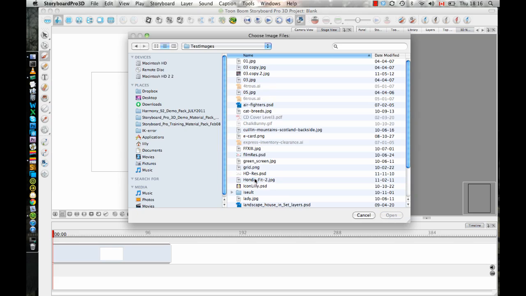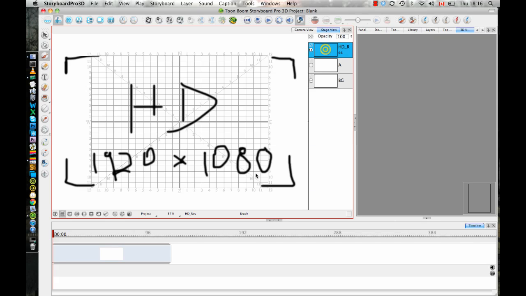And I'll take a test image that I have in here that is at HD resolution and just plop it in there. And you'll see now that when I import that image in, my 12-field grid that's defined here by these boxes is fit horizontally with my camera view.